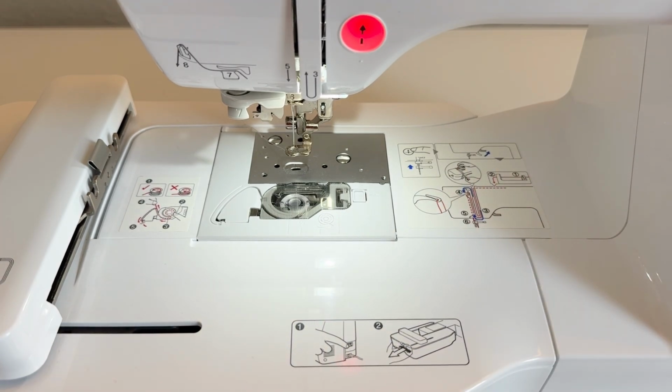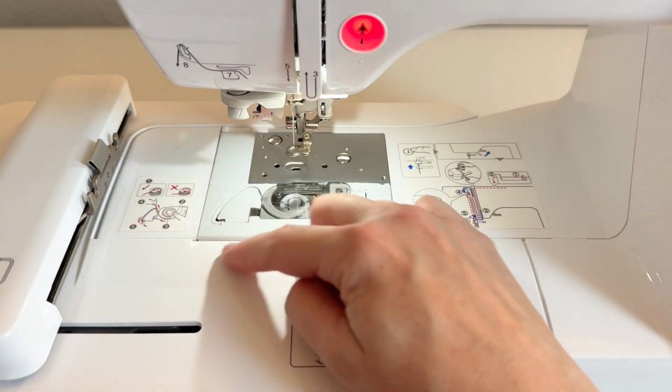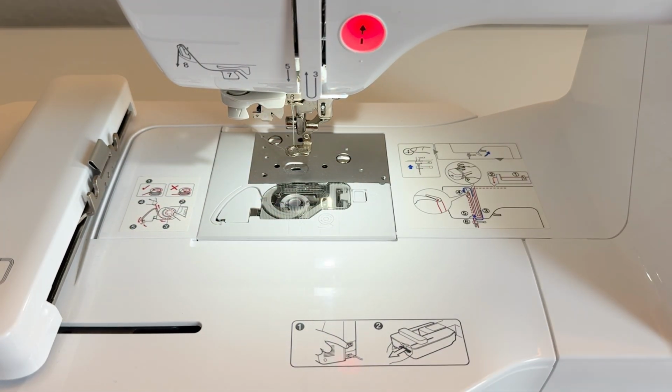You don't have to do anything else. You don't have to pull the bobbin thread up or anything. You just get your hoop loaded and you're ready to start embroidering.